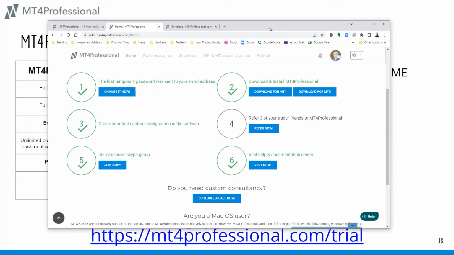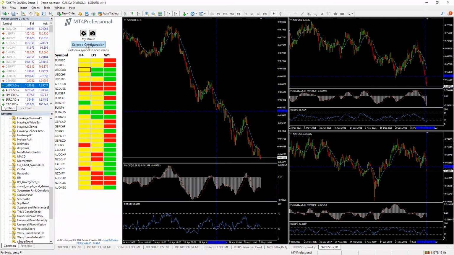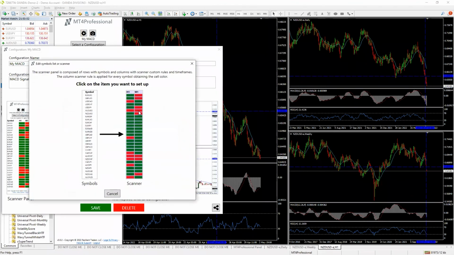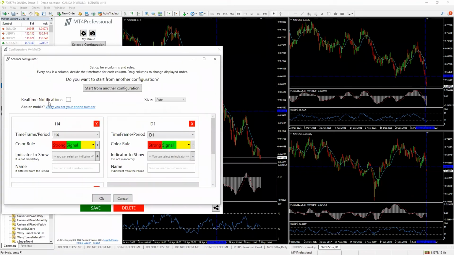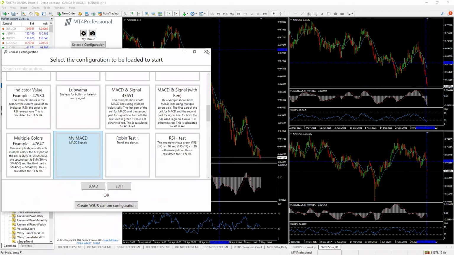Push signals are definitely available. Yes, sir, they are. Once you get set up, you just go into the members area or onto the software itself. When you configure the scanner, you'll see the first thing on the top is real-time notifications, and you can verify your phone number to get direct SMS notifications. And push signals on the computer itself can be made directly through your MT4 or MT5 notification center, which are also turned on during this setup.